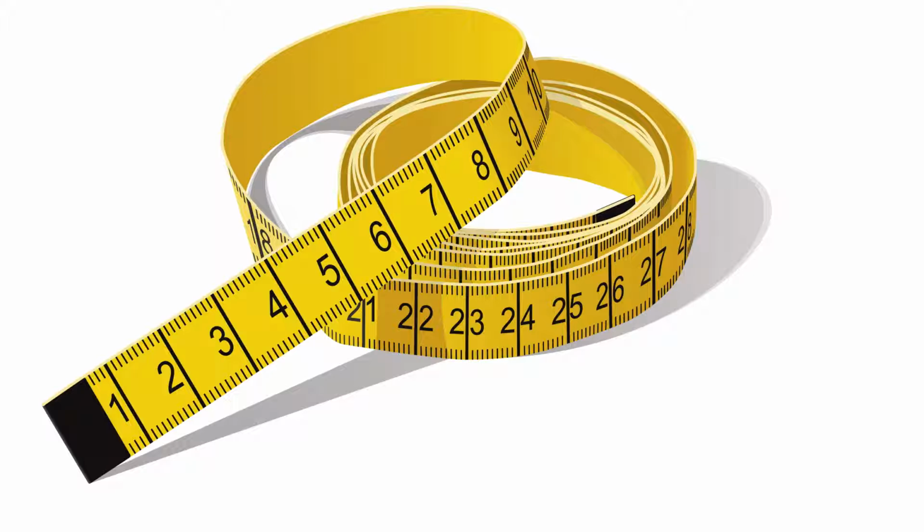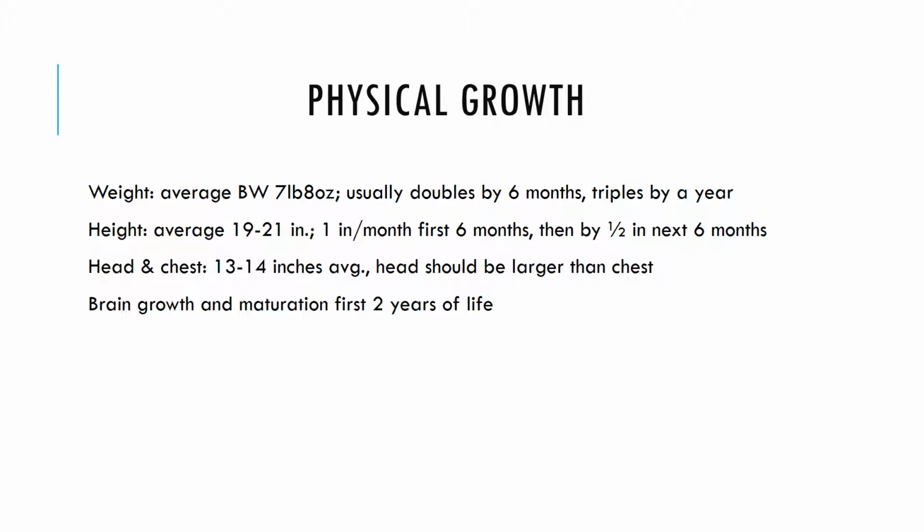We normally weigh babies in grams. We use pounds and ounces because parents have something that they can relate to, but for medication dosing and for other types of things that we want to make sure we're in a normal measuring realm, we want to measure in grams. For their head, for chest, for height, length, we measure in centimeters. We give it to parents in inches because they can relate to that, and for documentation purposes, we always document in centimeters. Here again, this is the same thing that you'll see on page 886, just some more information for you.